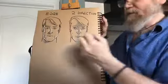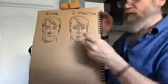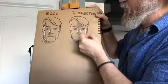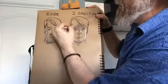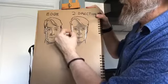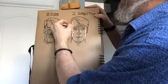There we go. So you see what I mean? That one now has the light coming from two directions. You could actually make that a lot bolder if you wanted to. There's no reason why the highlight on the sides couldn't be a lot stronger, especially if you're working in more than two colours. You can pump it up like that. There we go.